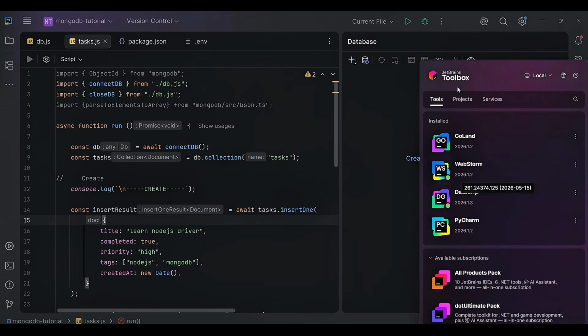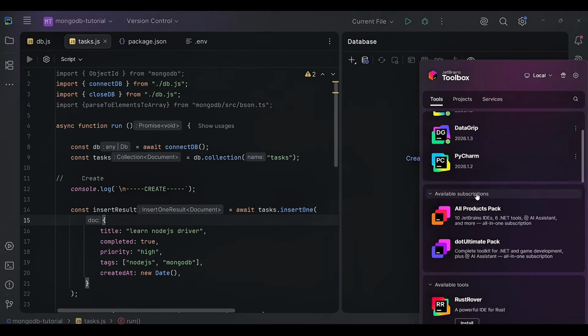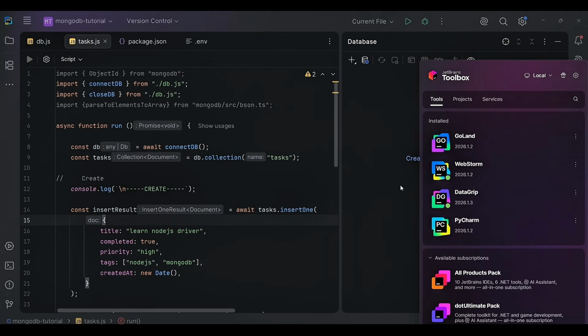The first thing that you need to get is JetBrains Toolbox. Well, it's not a necessity, but it's a perfect way to manage all of your IDEs. And the two IDEs that you need to install are WebStorm and DataGrip. WebStorm is where you'll primarily be scripting all of your JavaScript, all of your HTML, and everything that you need to do towards the development side. DataGrip is what you might be using to manage your databases, look at your data and everything. So once you have those two installed, also keep in mind that JetBrains is completely free for non-commercial use.